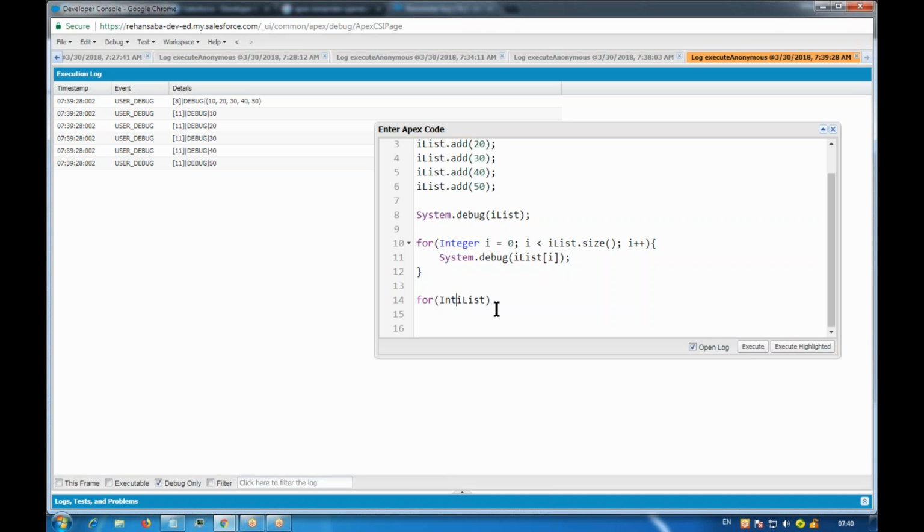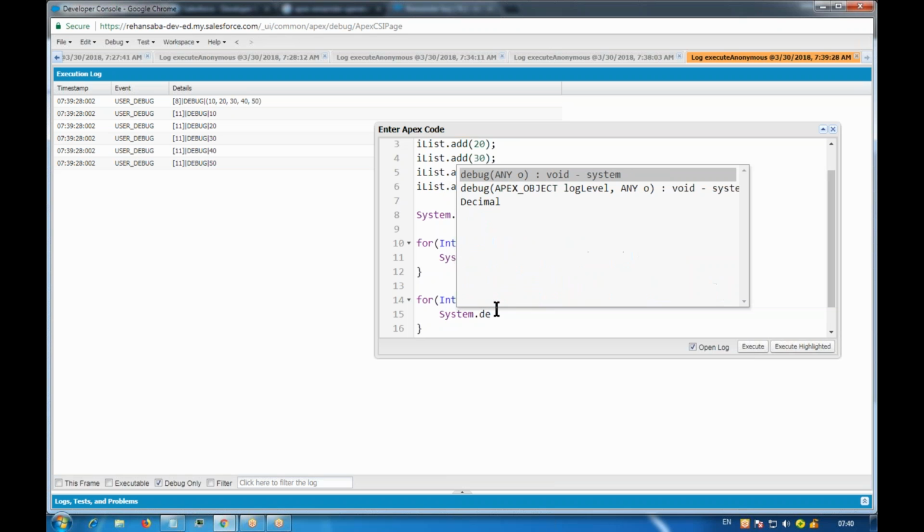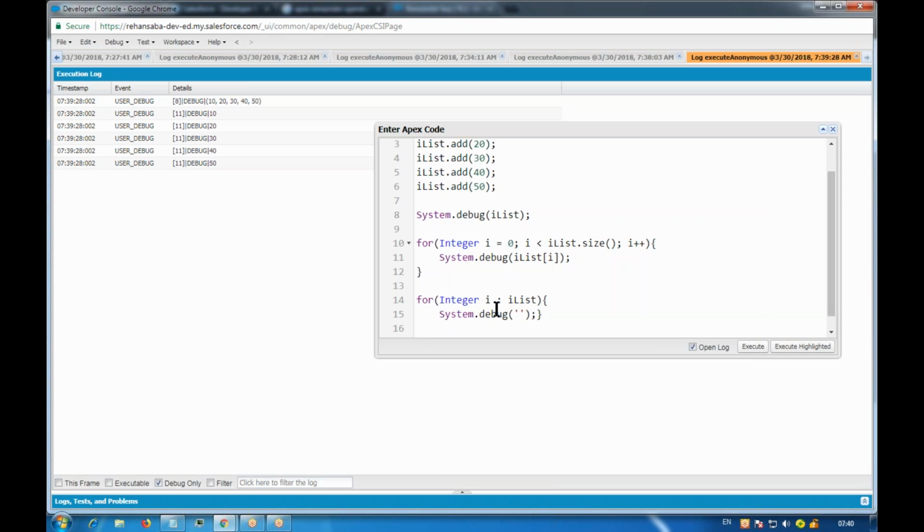So I will have to give integer I. And then I have to do system.debug of I.